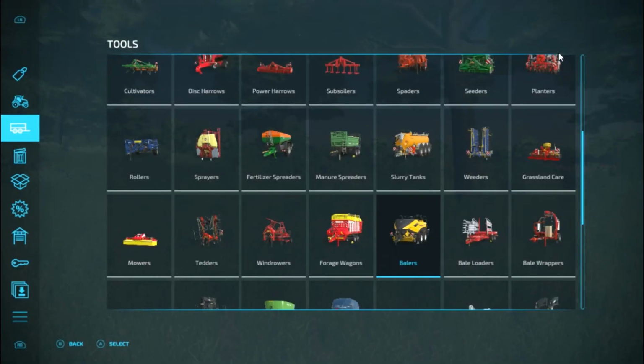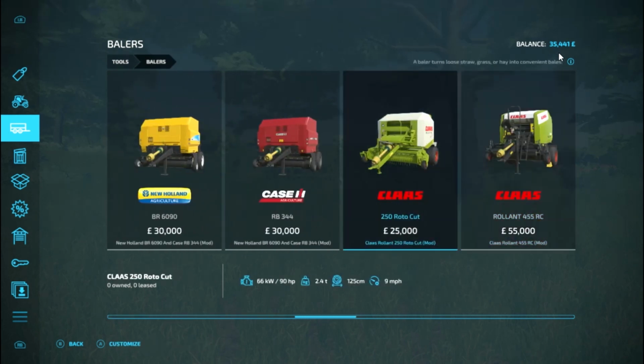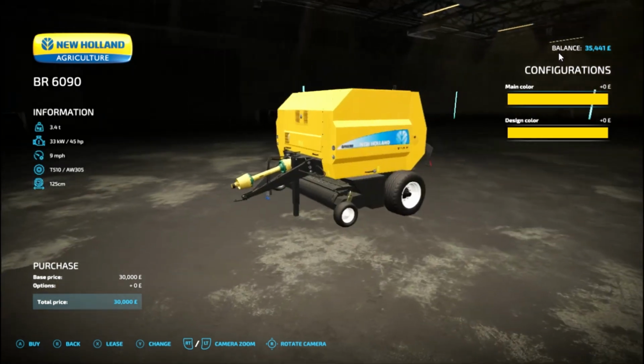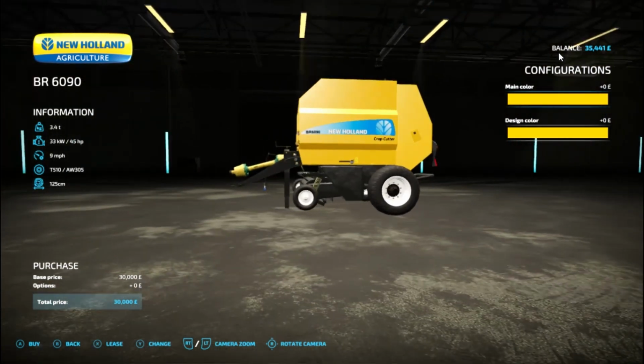Right, now, these are the balers in question. So we have a class one and we have these. Now I'm going to go with this one because it just looks nice. Just look at it. Nice, boxy, perfect baler. Yeah, that'll do. Right, let's go get that.